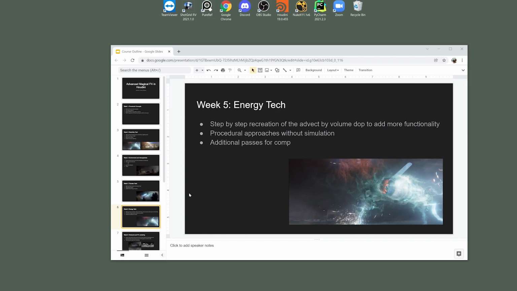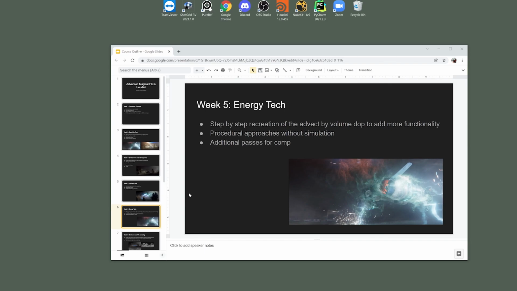So if you haven't seen Jaden's magic workshop, I would go ahead and do that. Then we're going to go over some additional procedural approaches, so that maybe we don't have to simulate things for certain looks. So we'll go over all those things, and also some additional passes that we can give comp.